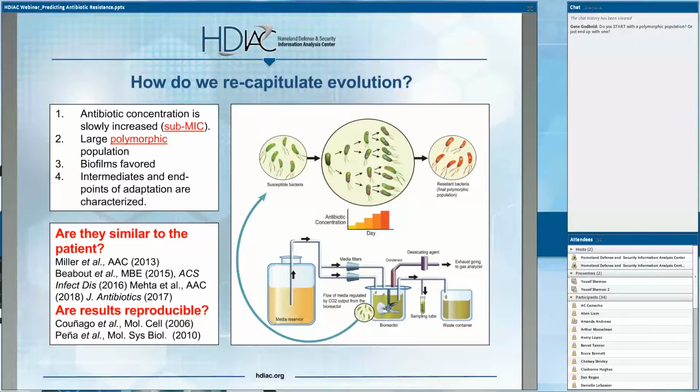And so the first question that people typically ask me is, well, does this match what happens in clinical settings? And the answer is yes, it really does. You do get occasional red herrings, but it's pretty rare, to be honest with you. We've published many papers on many different organisms and many different drugs, and they match very well with the clinical findings in patient populations. What I would be careful about is we don't study pathogenesis. Pathogenesis, the establishment of an infection, is a different process. If you wanted to study pathogenesis, you would have to use an appropriate animal model. We're actually studying the biochemical mechanisms of becoming resistant. So it's a little bit of a distinction, but it's very important, especially to my colleagues that are working in pathogenesis.